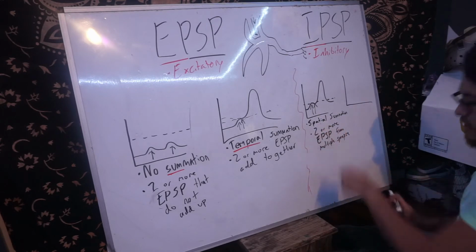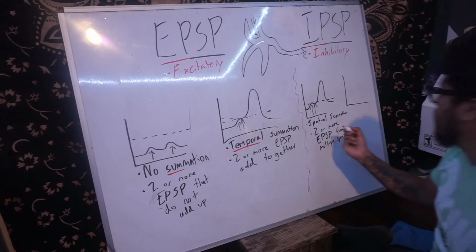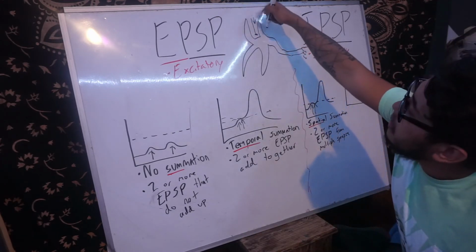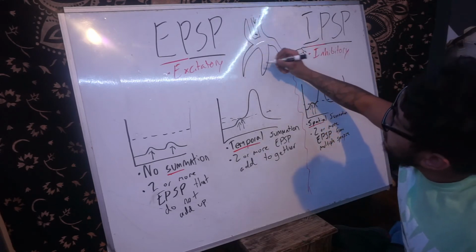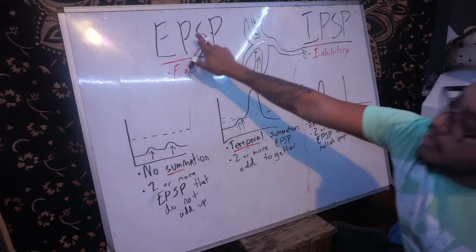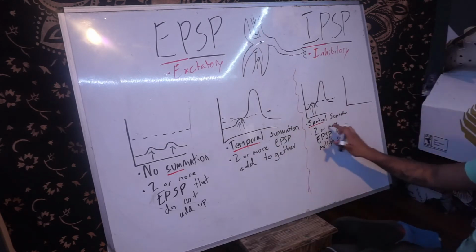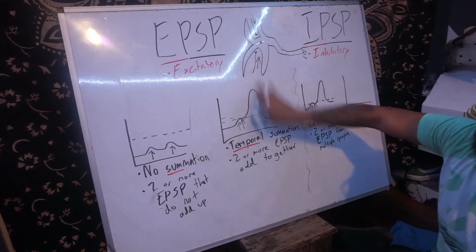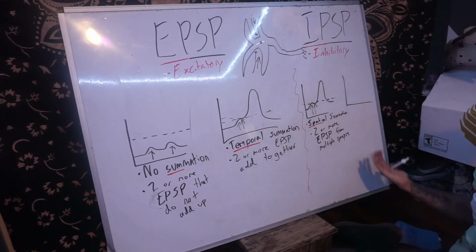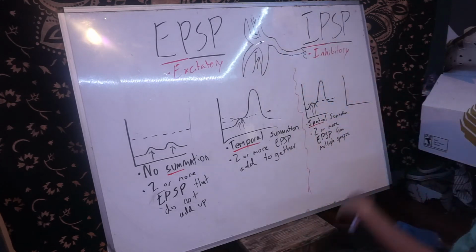But the thing that makes it a spatial thing, which, if you think spatial, different spaces, right? Instead of having one synapse reaching this neuron, you're going to end up having another one. And they're both sending excitatory signals into the single neuron here. And that is spatial summation. This guy sends a signal, this guy sends a signal, and they both add up, and that is spatial summation. Kind of the same thing, there's just a special name because there's two instead of one.